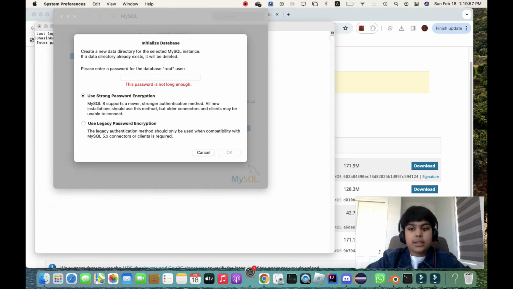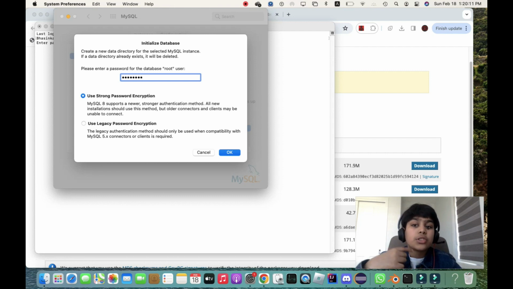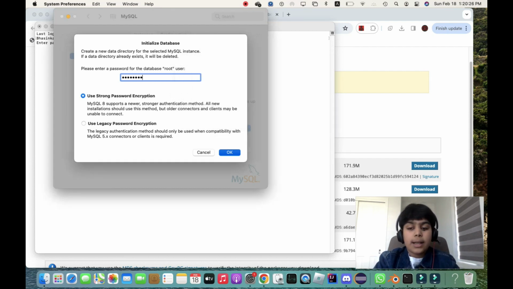If you forgot your password, this is another way. This is a way you can set your password. So if you want to check your password, or set it again, for example, you forgot your old password and you want to make a new password, this is a way. Then you click OK, and then you enter the password again which you use at the time when you log in. Then you click OK and it's loading. This one takes time because it's just changing the password inside the database.